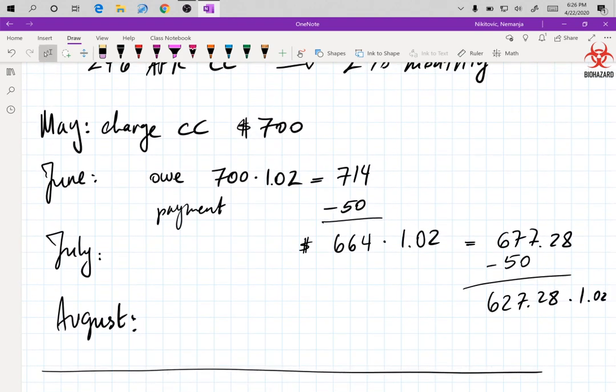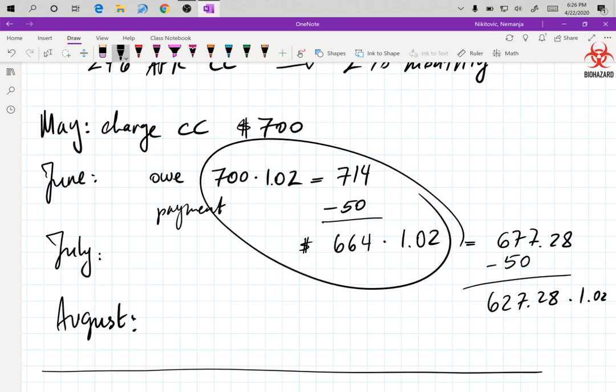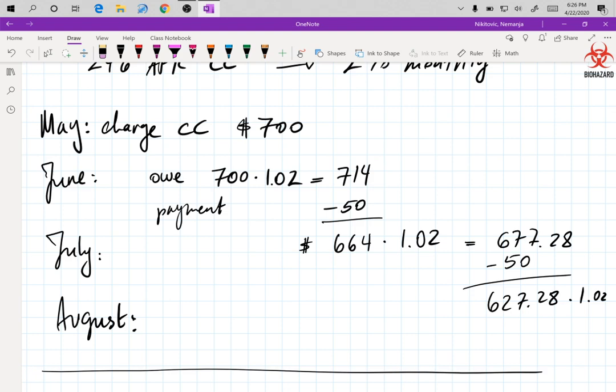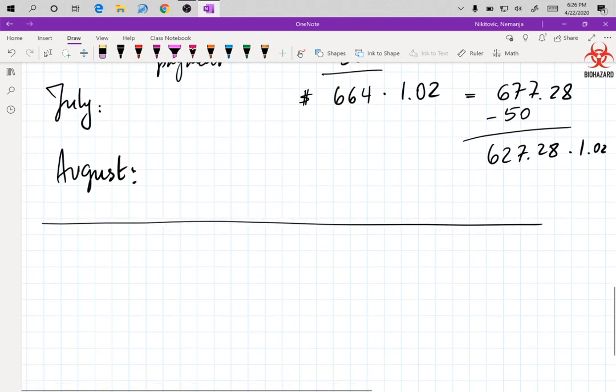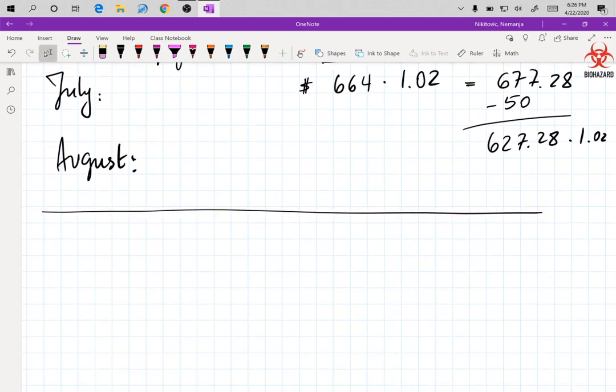I erased it, but I did show you that 28% of this payment went to the card company, and only 72% went to the debt. So when you are opening a card that has an even bigger percentage, those numbers are worse. More of each one of your payments will be going there. So never open a store card.